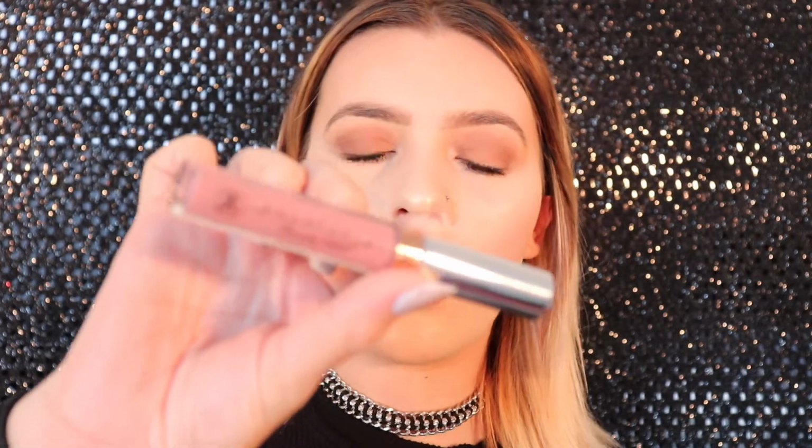Alright, and next I'm going to take the Anastasia Beverly Hills matte lipstick in Pure Hollywood. I don't know why I keep trying to do that because it's just not focusing. And I'm going to take that and I'm just going to apply this to my lips.